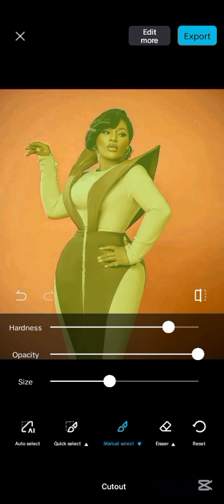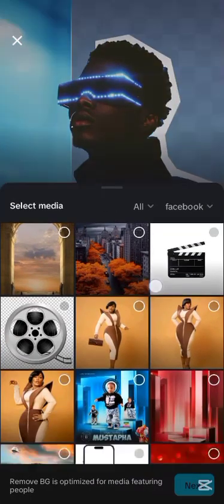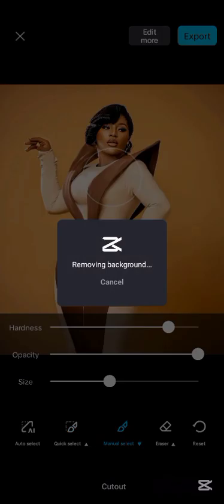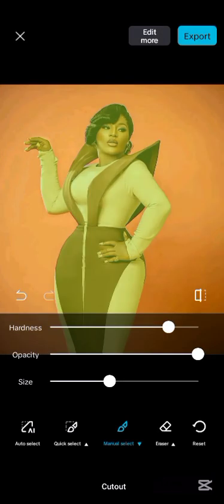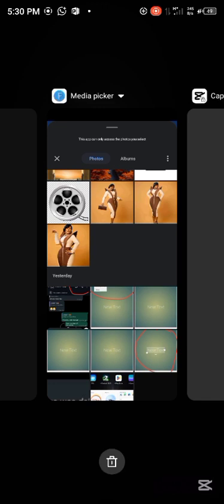You see, the background has been removed. You just have to upload the picture, click on remove background, then your background is removed. In case you did not see what I did, let me show you again. Once you open your CapCut, this is how you see it. You click on this remove background, then go to select image. Let's select this image, then remove your background. It automatically removes the background. Wait for it to remove. See, it has removed the background. No more background in the picture. I just have to remove the background using CapCut. So let's go back to our Pizza Lab.